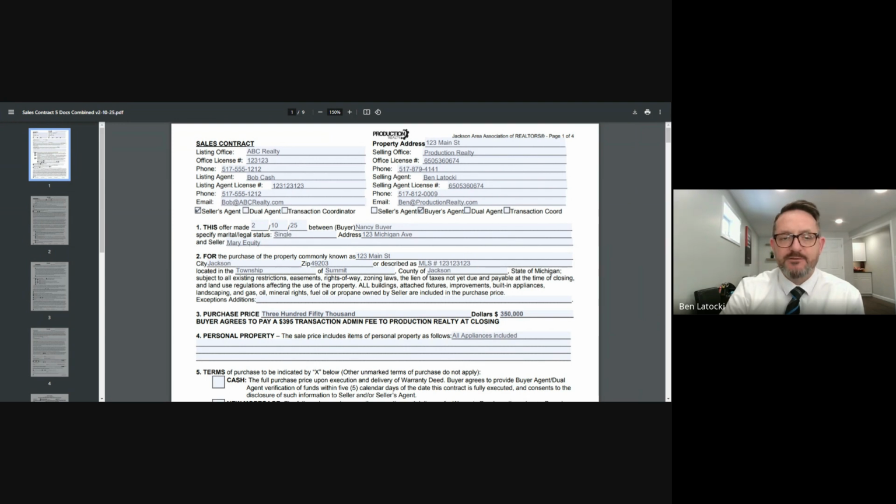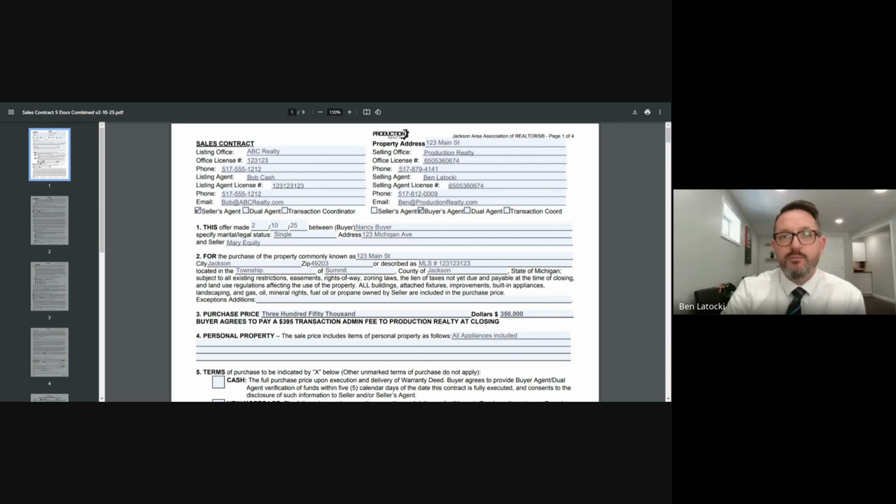This spot gets a little tricky. Sometimes agents don't know what this next field is for. It's located, and you say either the township if it's in a township, or the city if it's in the city, or village if it's in a village, and what township is it in. And the reason my example here says 123 Main Street, Jackson, Michigan, Township of Summit, is because you could have 123 Main Street, Jackson, Michigan, Township of Leone, City of Jackson, and it would be a different property, right?